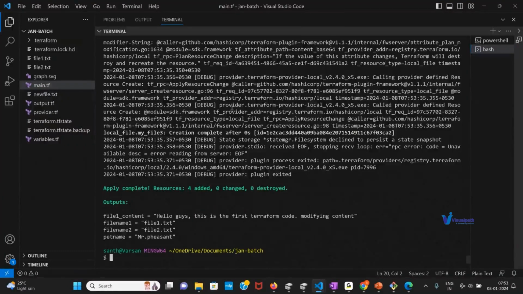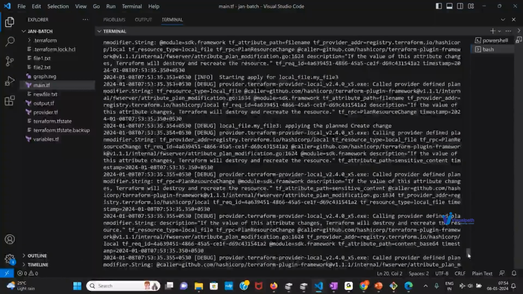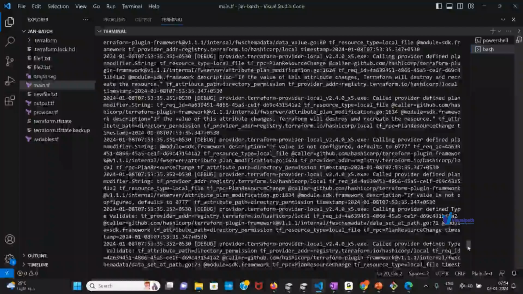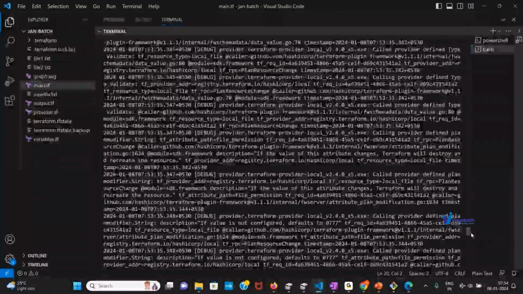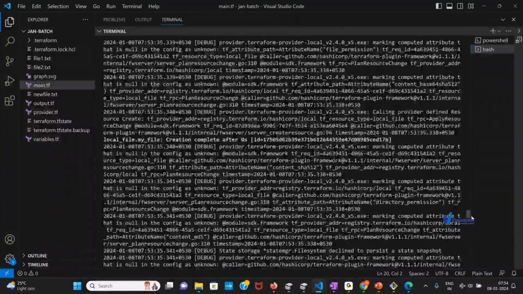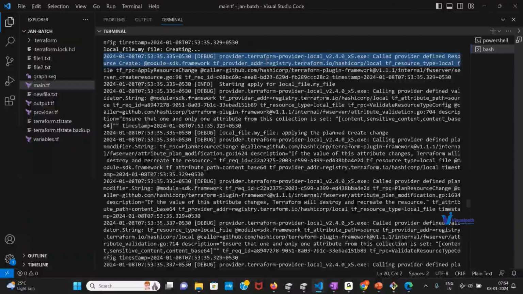If you don't mind, can you please try one small code in debug mode? I have a small one written. Okay, so I can show that here. You have your Terraform plan already with debug mode, right? If you see here, to see local file, my file is being created with all these providers. So it is basically a local provider, with which framework, all this information.